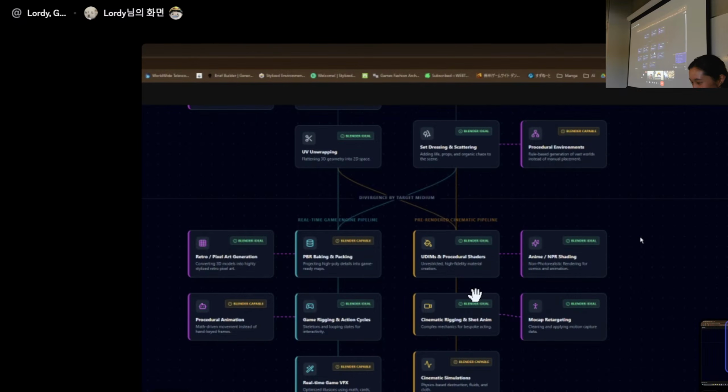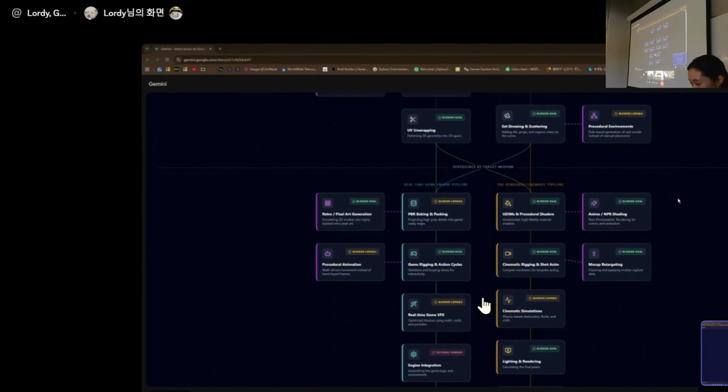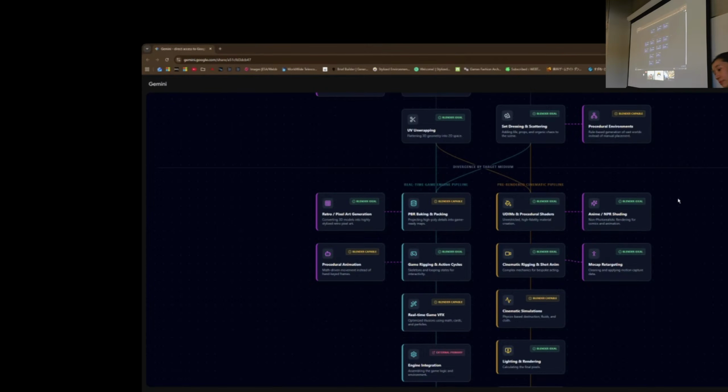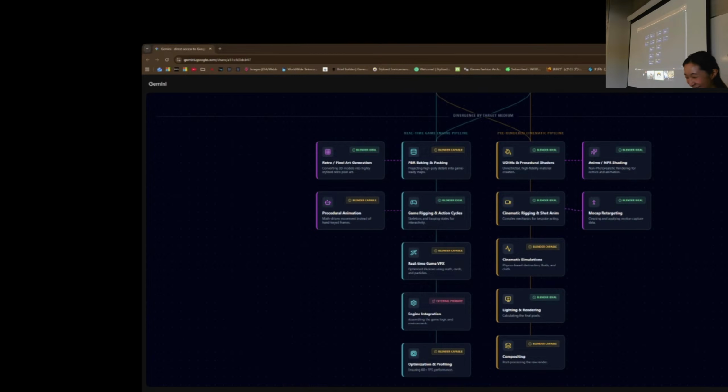Is this kind of what you guys are interested in when it comes to using Blender for your projects? Yeah, it's like implementing, right. Thumbs up. Okay. I like thumbs up.